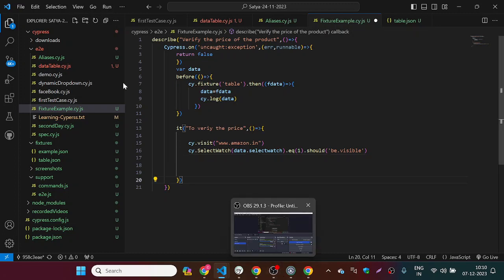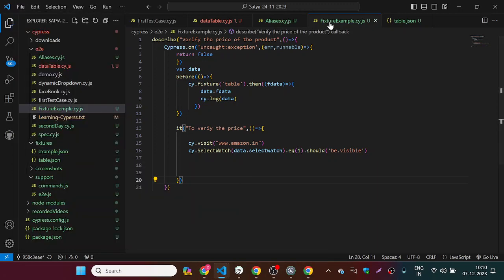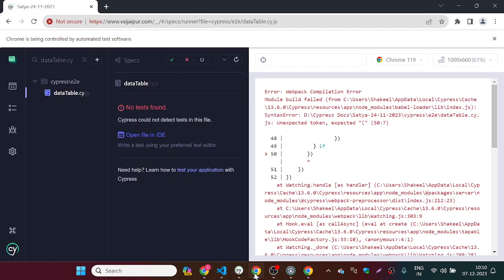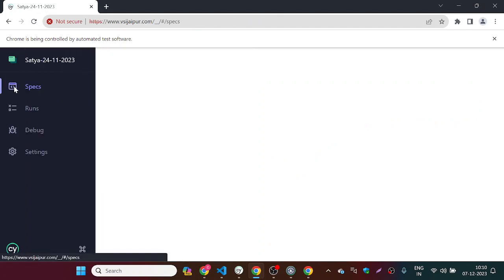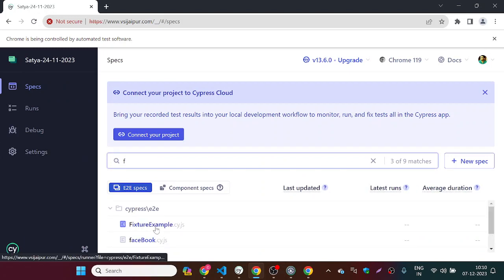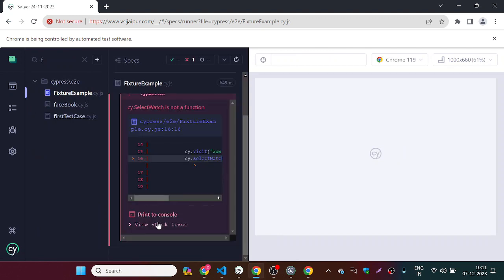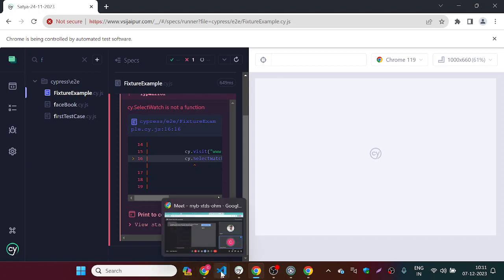Now I will run this code. This one is the fixture file.